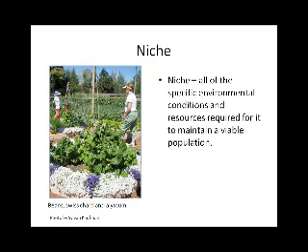Even though all of these organisms share a habitat, they do not have exactly the same environmental and resource requirements. Researching a particular species' niche requires learning about its life cycle, resource needs, and the other organisms the species associates with. A niche is all of the environmental conditions and resources required to maintain a viable population of a species. Concepts like companion planting and intercropping come from learning what plants' niches complement each other — for example, bean plants providing nitrogen that feeds Swiss chard, while alyssum attracts pollinators that will pollinate the bean plants.